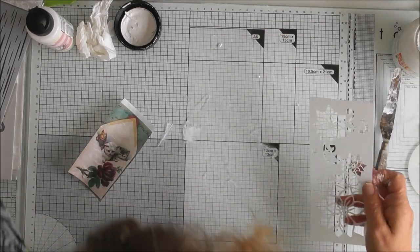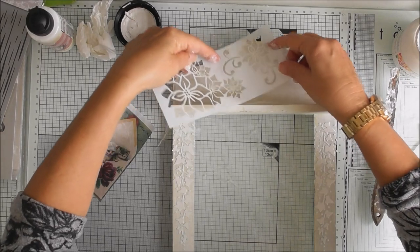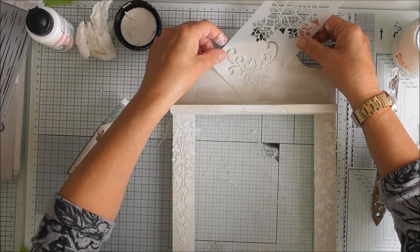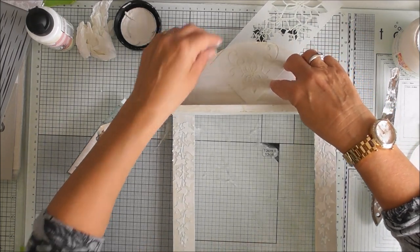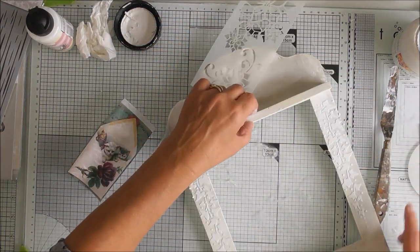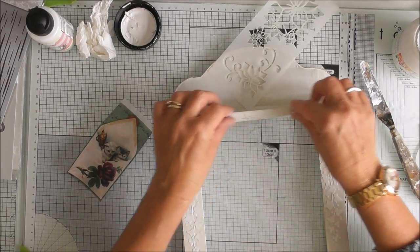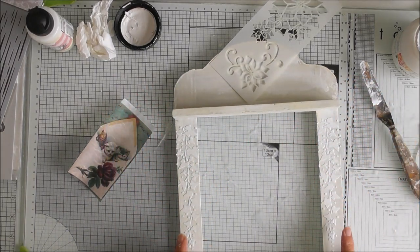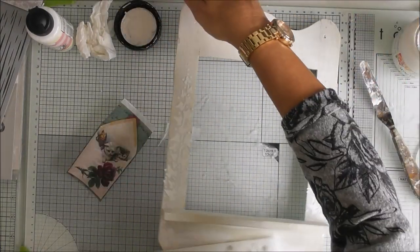And do you know what I think I might do? I might do some of these flowers. If I do that flower like that, so it's there. I think that's what I'm going to do, because I'm going to put kind of pearls along here. And yeah, I will. That's what I'm going to do.